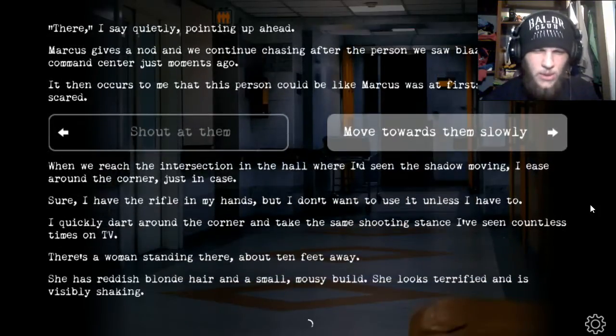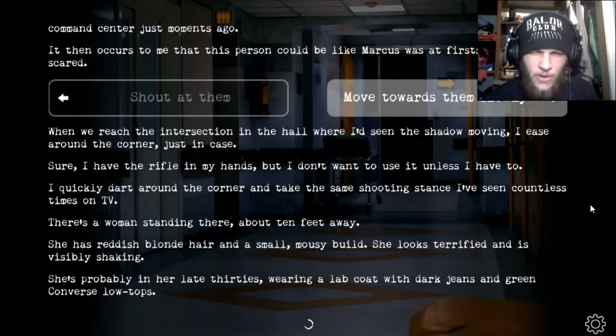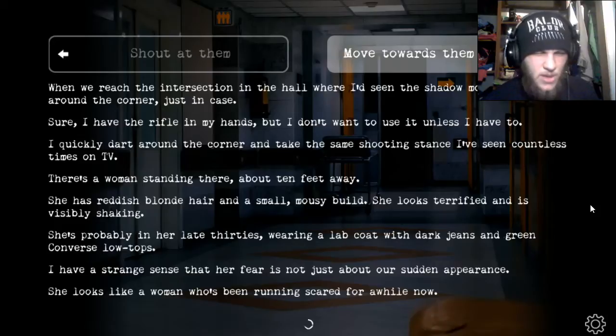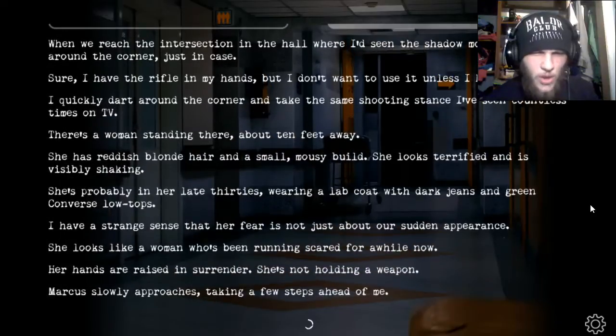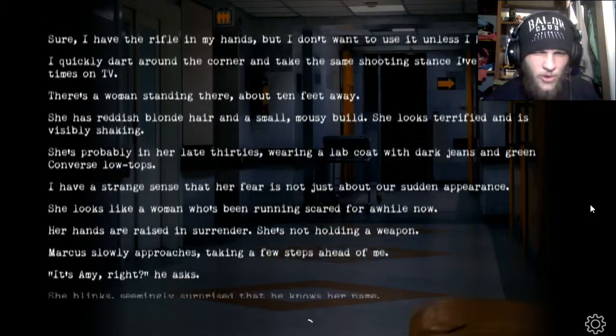There's a woman standing there, about 10 feet away. She has reddish blonde hair and a small, mousy build. She looks terrified and is visibly shaking. She's probably in her late 30s, wearing a lab coat with dark jeans and green Converse low tops. I have a strange sense that her fear is not just about our sudden appearance. She looks like a woman who's been running scared for a while now. Her hands are raised in surrender. She's not holding a weapon.